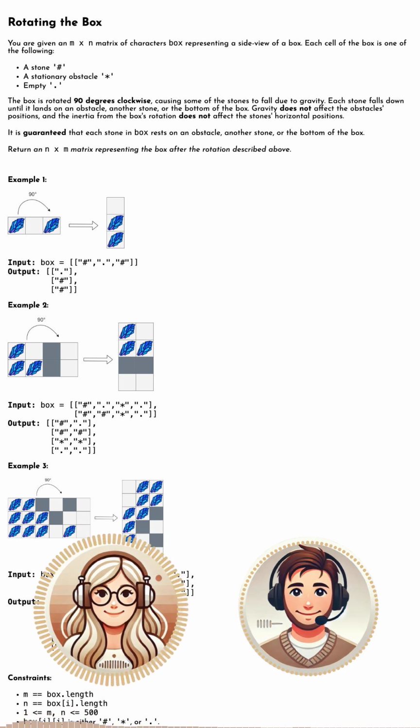Like, for example, it shows how important data structures are. Representing the box as a grid, like a two-dimensional array, is something you see all the time in programming, especially when you're working with visual or spatial data. Exactly. That kind of data structure is everywhere, from image processing, like think Photoshop, to video games, to maps and simulations, all kinds of stuff. So by working with a grid in this problem, we're not just solving this one challenge, we're learning skills that can be applied to a ton of different things.